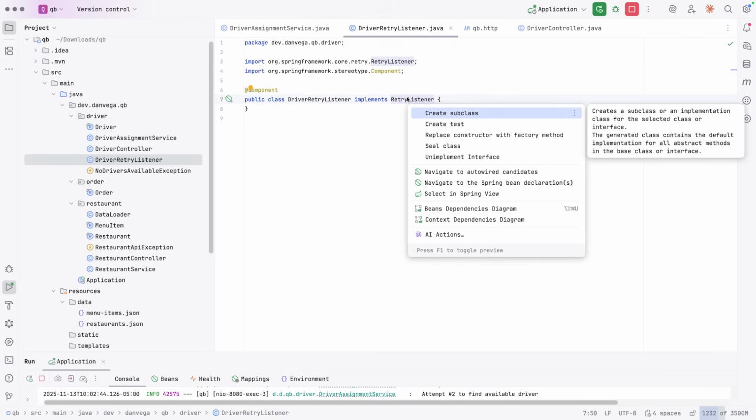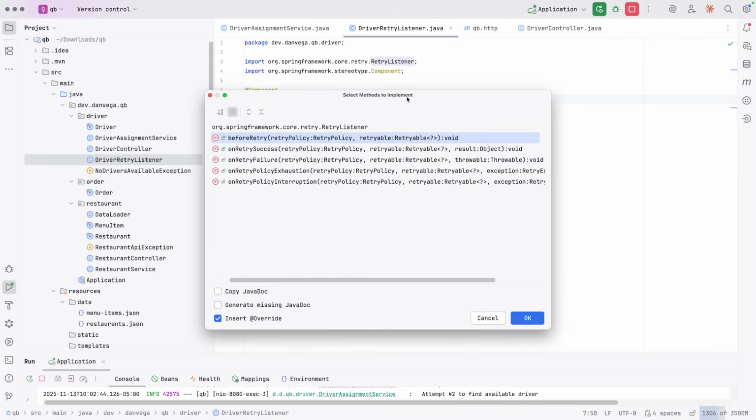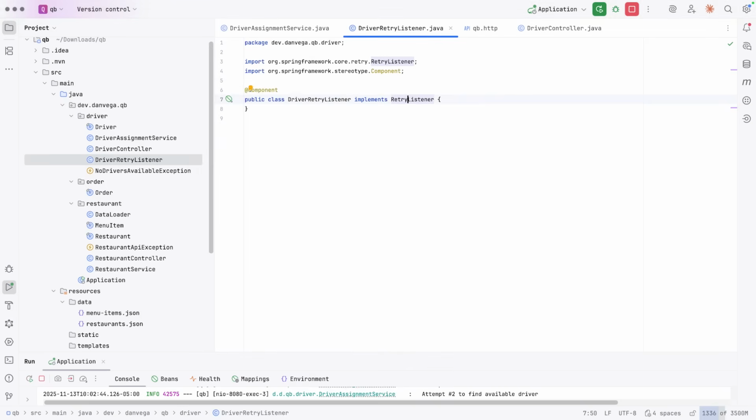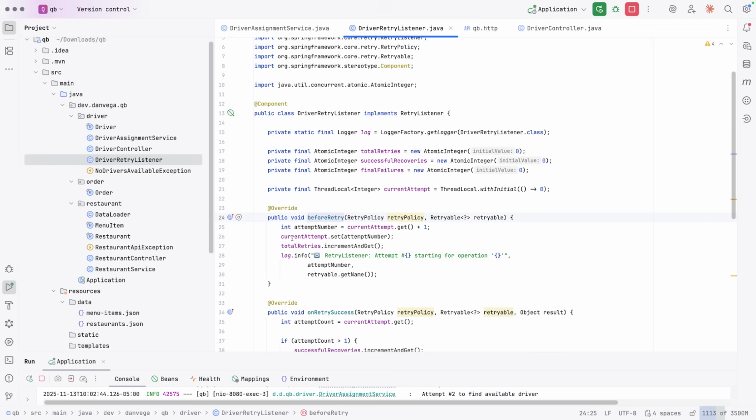And now if we wanted to, we can go ahead and implement some of these methods. So there's before retry, on retry success, on retry failure, and all that allows us to do, instead of polluting all of those business logic methods, you saw that we were doing that before with those logs of like, hey, this thing happened and that thing happened. Now we can just say, okay, before retry, let's go ahead and try that attempt, and we can log that out here if we wanted to. So we can start to get some more observability without polluting all of those methods that we had.